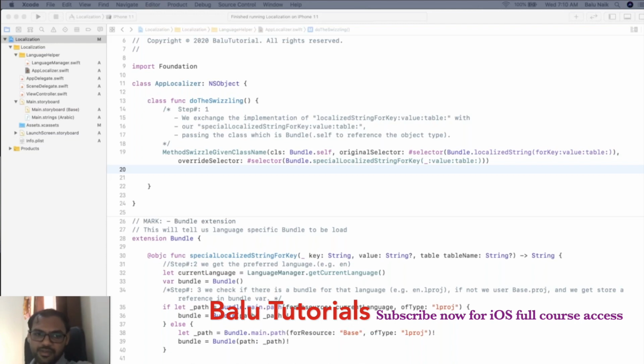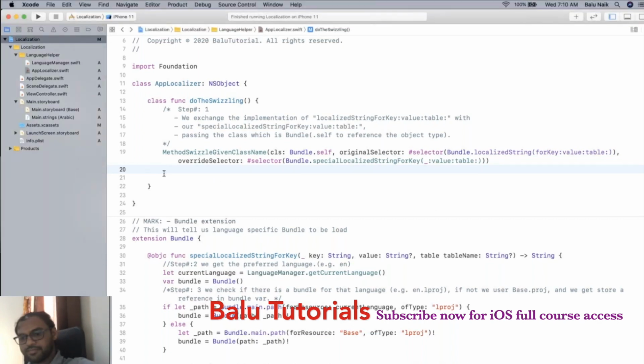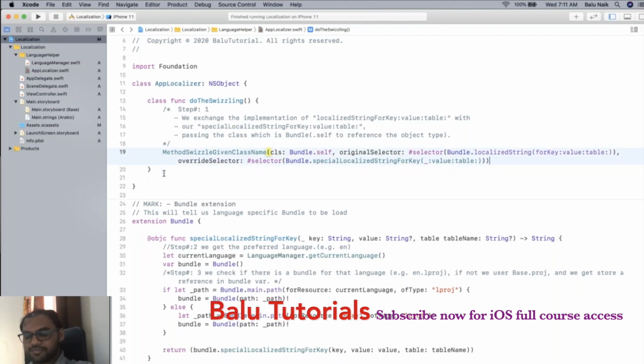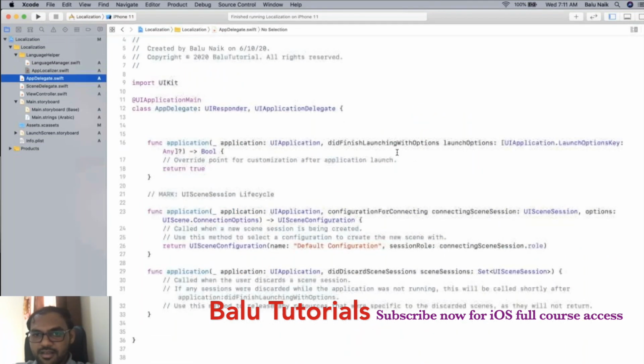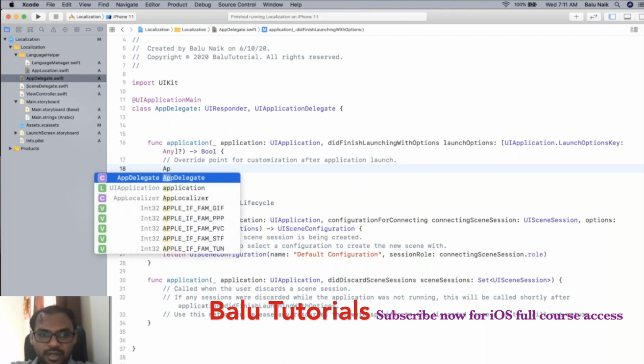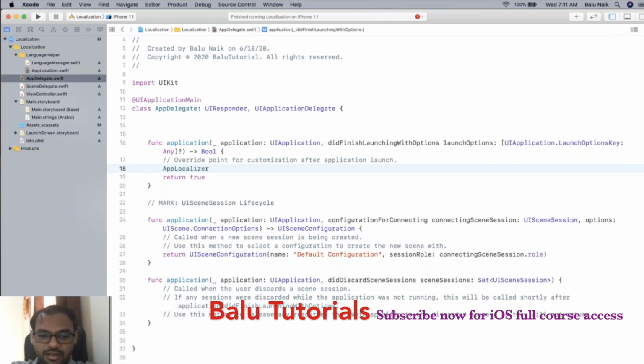Finish? Finish or not? Yes, sir. Okay, now go to the AppDelegate.swift file. Did finish launching with options is there, right? Go there. App localizer dot do swizzling.